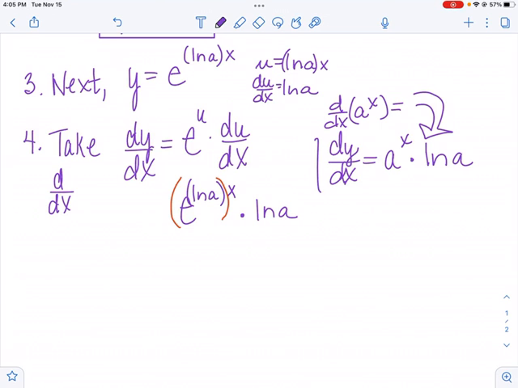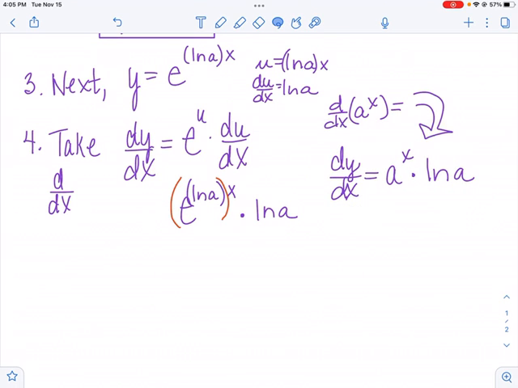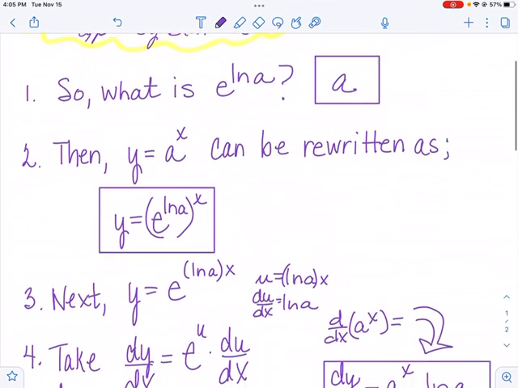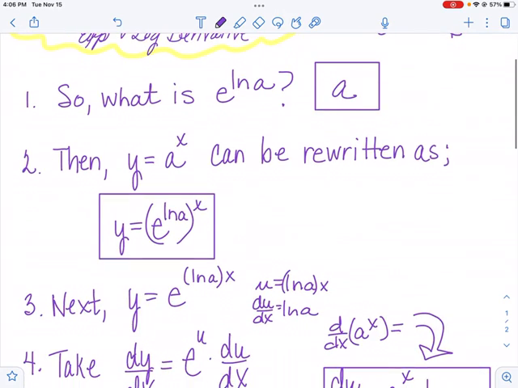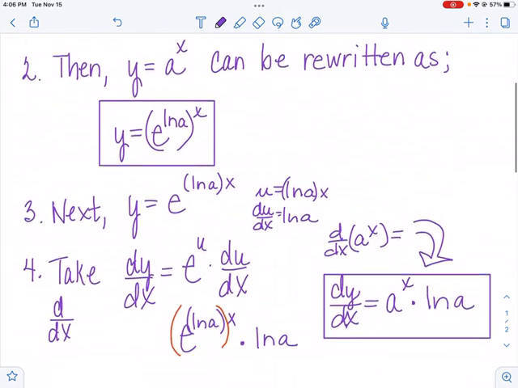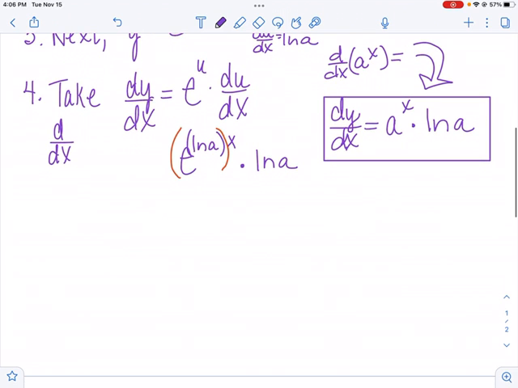Okay? So I'm just showing you how I derived it, because it seems like it kind of falls from the sky sometimes. It's like, what is going on? There's got to be a way to look at it. Taking it backwards and using the e form derivative makes a little more sense, okay? So that's a little secret about e to the ln of a and the derivative of a to the x.